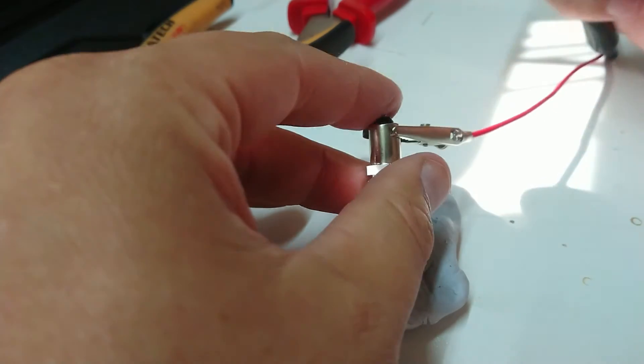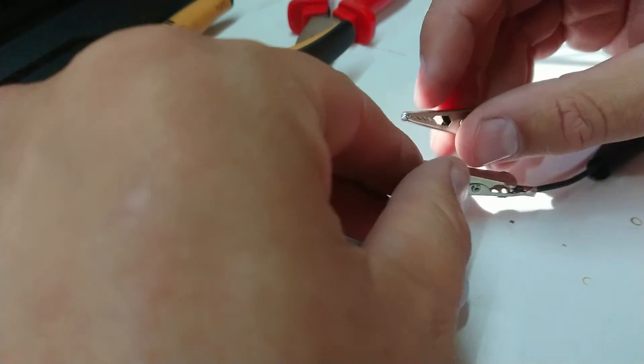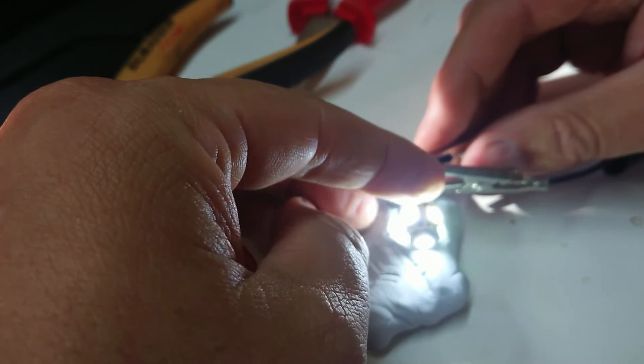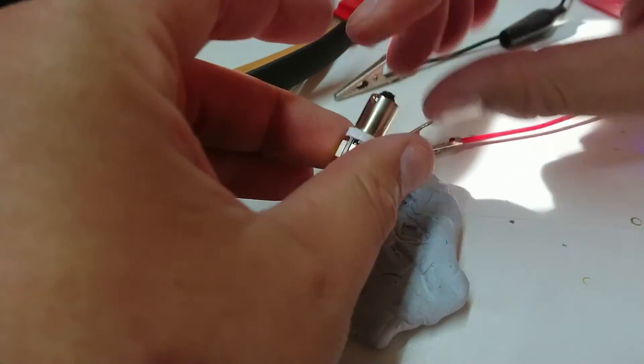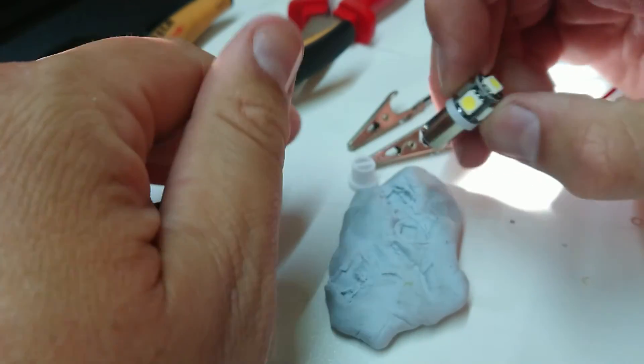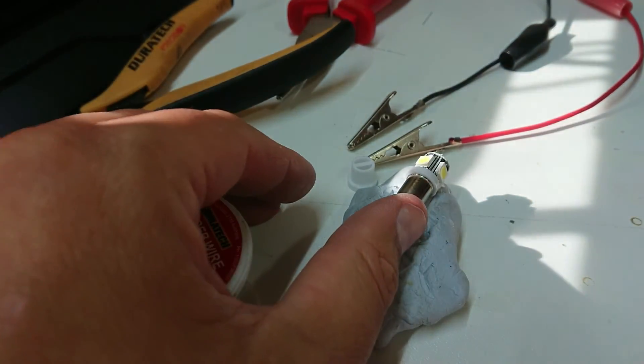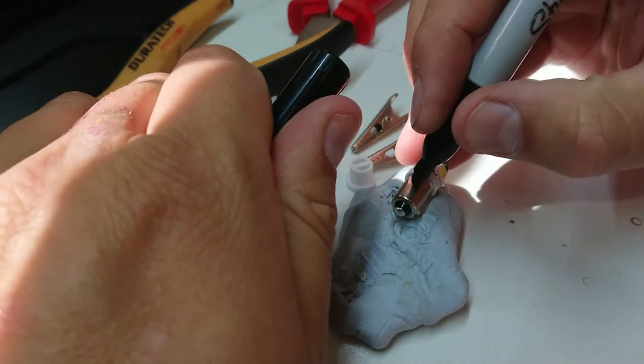So 390 ohm resistor as a ballpark figure will tame them down enough. Oh, I nearly shorted out then. Thank you for overload protected board. So yeah, 390 will calm it down enough to be useful. And I think I don't want a lot of light for a map light. I only want a little bit of ambient light. So I think that will do the job. Before I go too much further, I'm going to mark it. And I put a little mark on there so I know that one's been modified. And we'll do a whole bunch more.